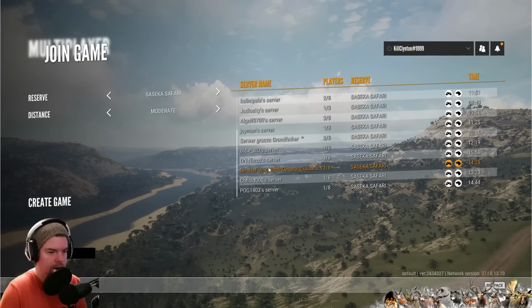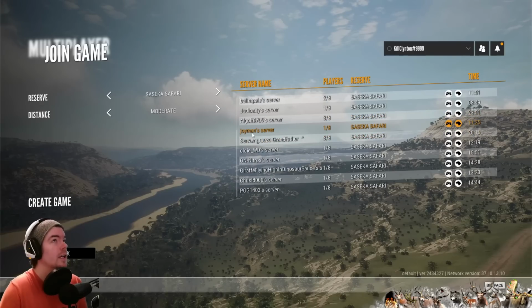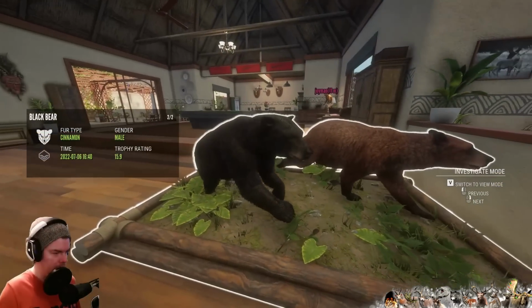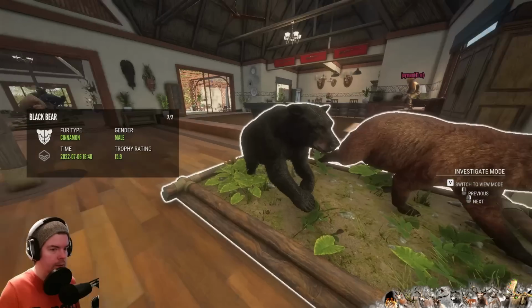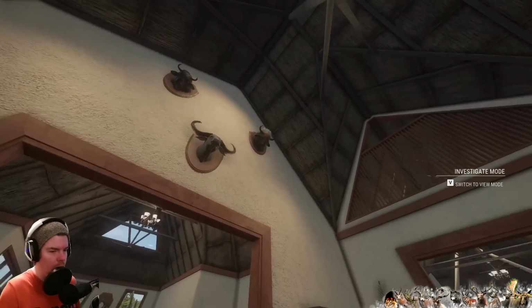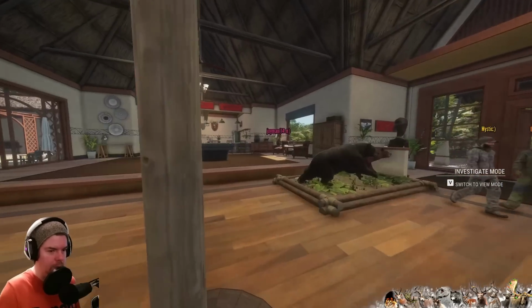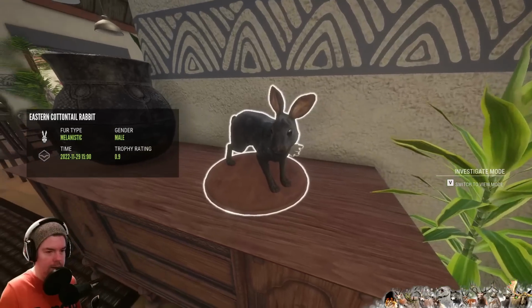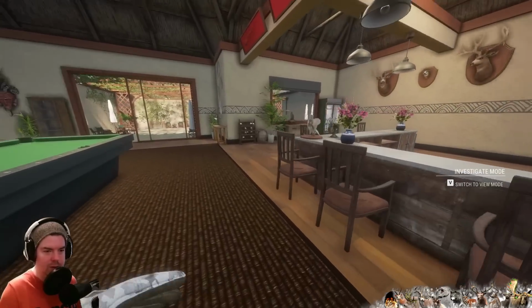We got a lot of lodges. Oh my gosh. All right. What did we get? I see some bears. We got a diamond and a cinnamon black bear. And a diamond and a cinnamon. Very cool. Okay. Diamond water buffalo. Diamond plains bison. Melanistic plains bison. What do we got over here? Melanistic eastern cottontail rabbit. What? First time seeing one of those. Pretty awesome.